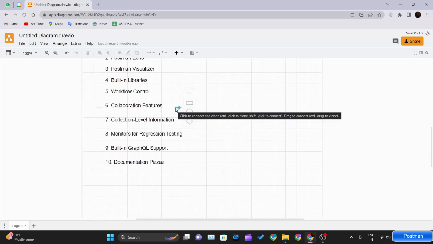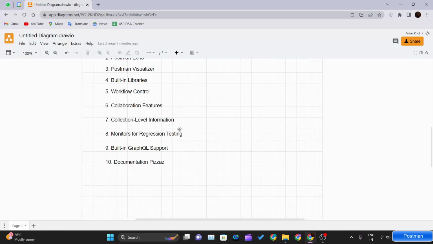Collaboration features is another feature. Postman used to be a platform where people worked in isolation and tested APIs on their own. Now, with commenting, forking, branching, pull requests, and tagging, I hope you know all these features, because as we have also seen Git and GitHub, and I am assuming that you know Git and GitHub as well, where forking, branching, and pull request features are there, working together has never been easier. Take advantage of the multiplayer experience with shared workspaces and make it a group effort. So that is where collaboration features come in, where you can collaborate with your teammates or your friends and do your tasks easily.